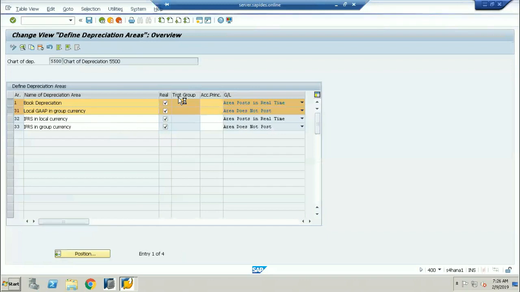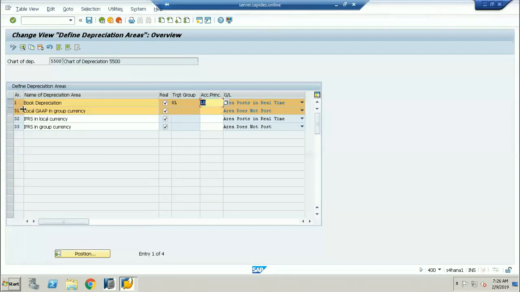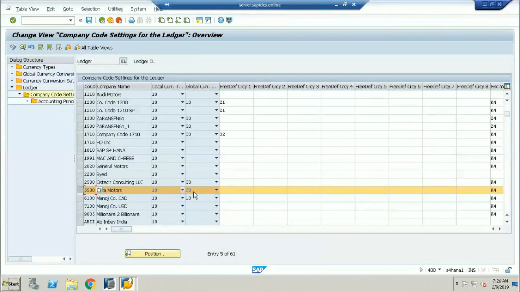Everybody, don't forget, don't forget till you retire from SAP. So LG, and here also I'm taking the LG because I need two depreciation areas. Why? Because I have two currencies: one is 10, another is 30. Okay, very good. This is completed.